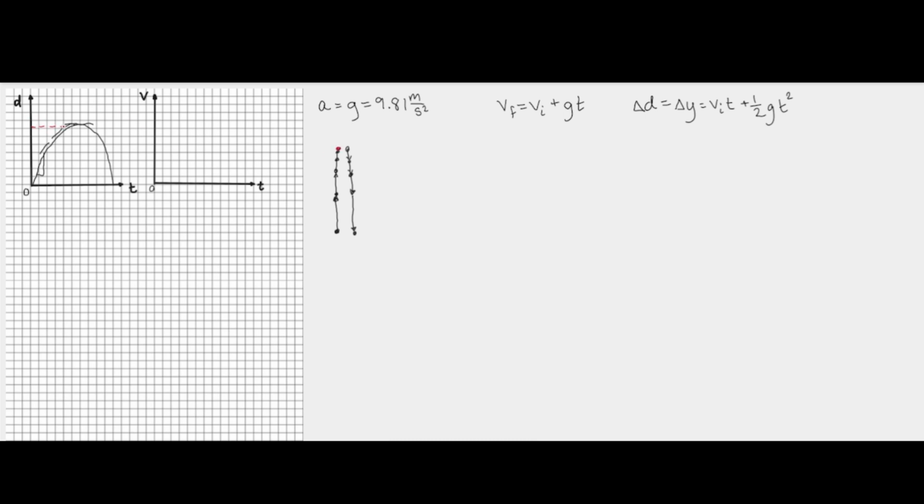And how do we know that? Well, what is the slope right here at the top of this parabola? The slope at this point is 0. So at this point, the velocity v equals 0 because the slope is 0. The rise over the run is 0. And then what happens after that? Well, we're coming downwards now.